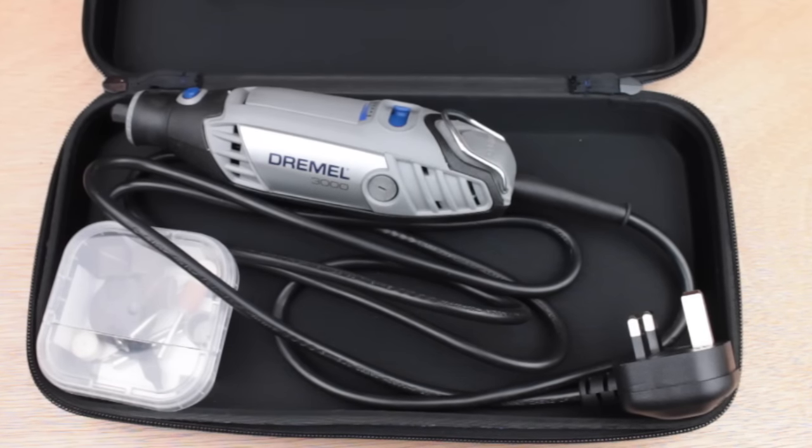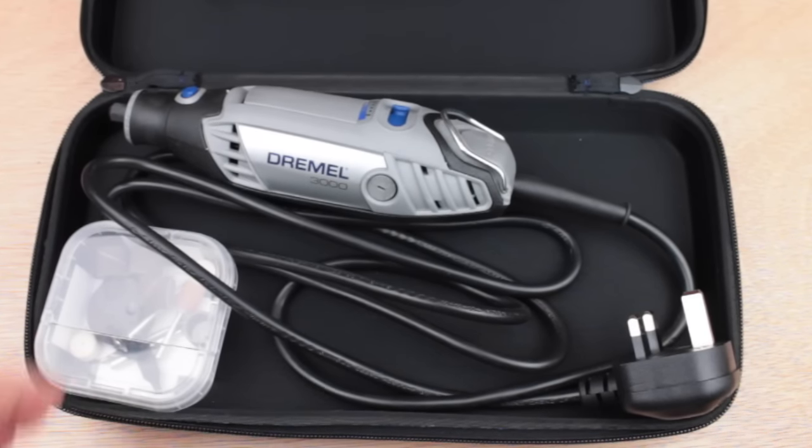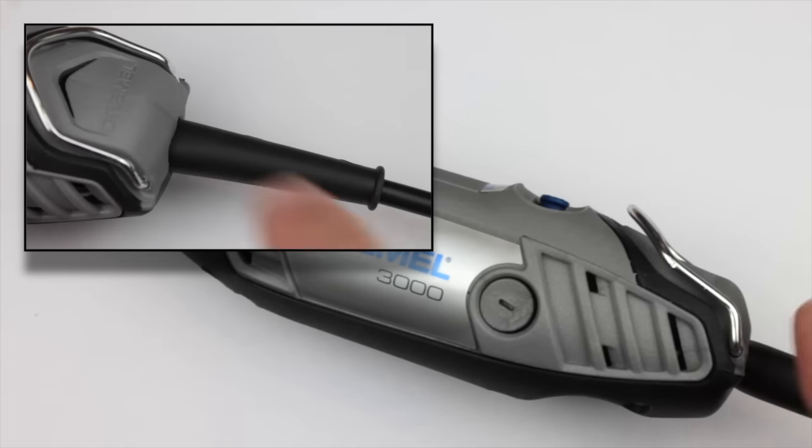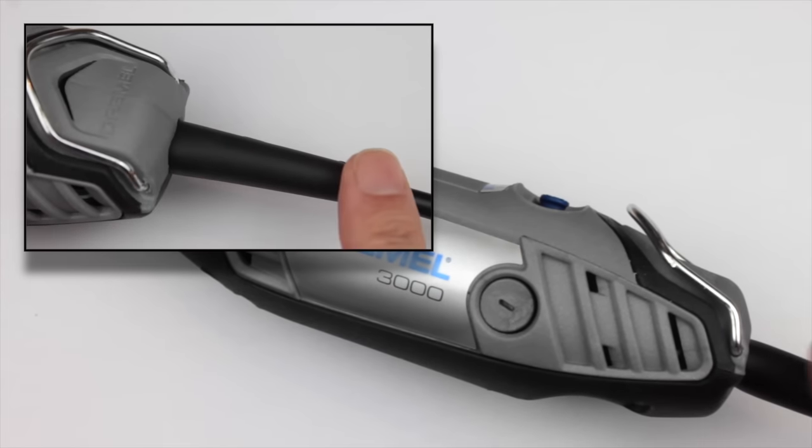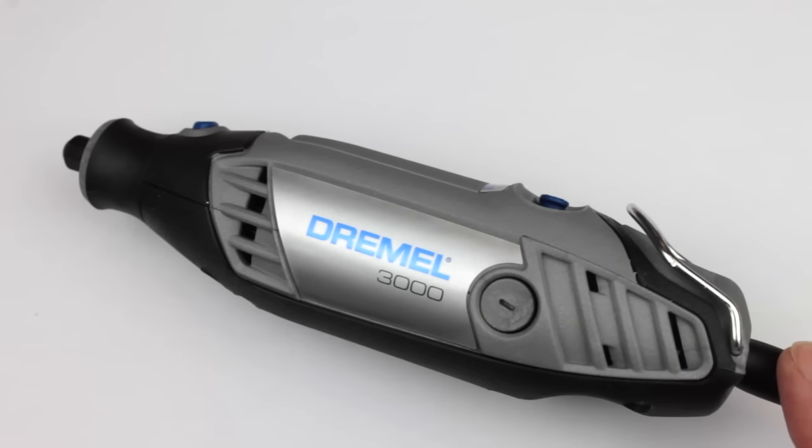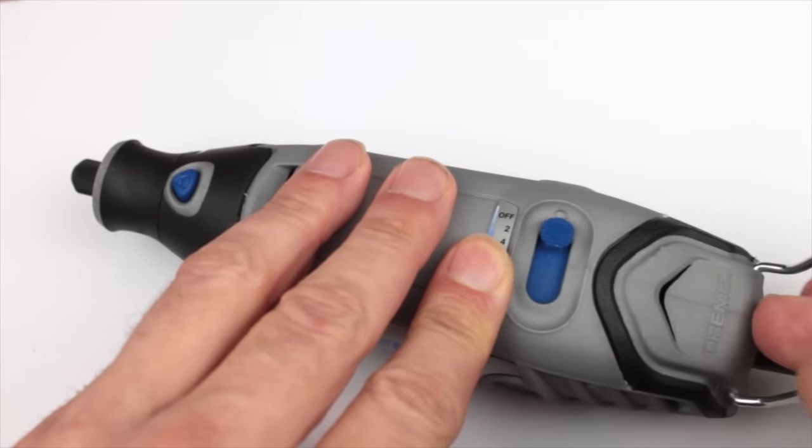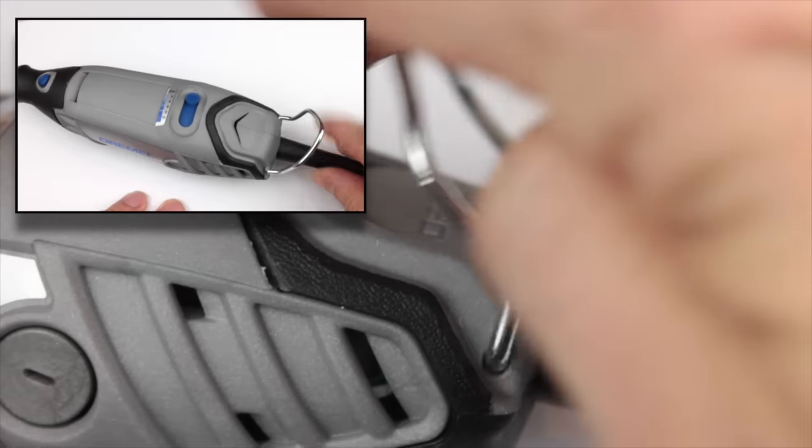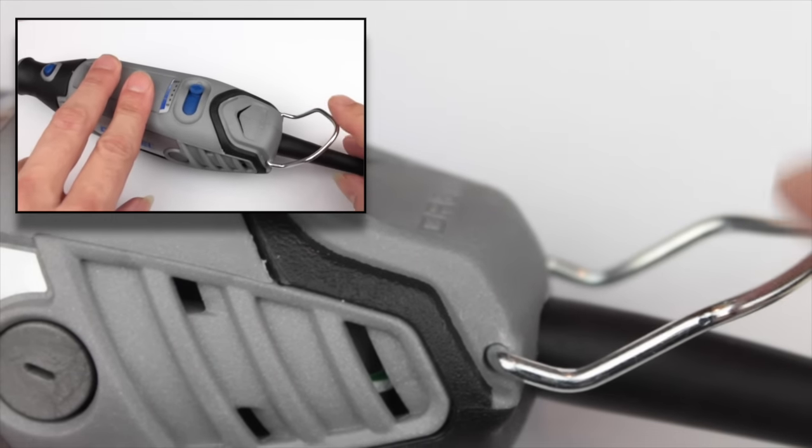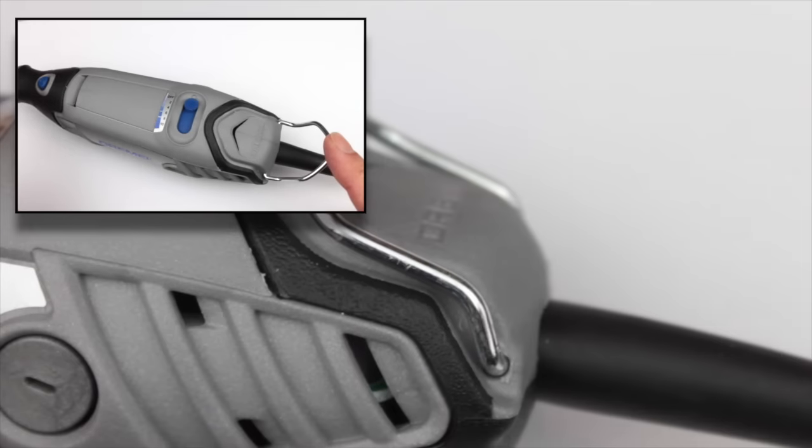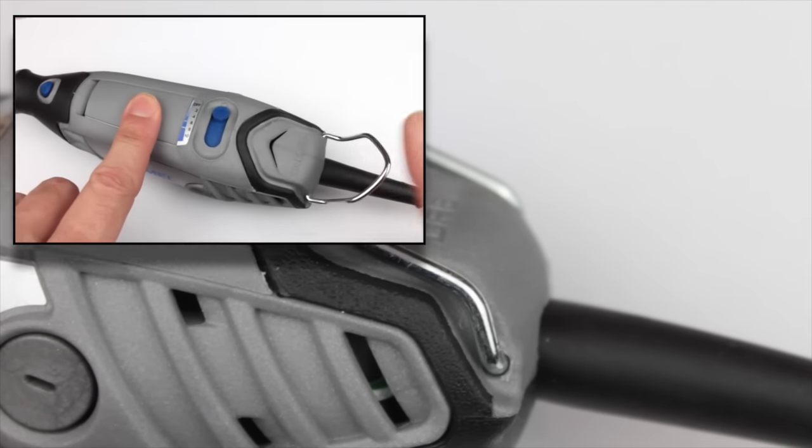So let's take it out and let's see what we've got. Here we have the Dremel 3000. First of all, the cable is permanently attached and I can tell you that the power cord here is about six and a half feet long. We've got a hanging hook on the back, so this falls out there so you can put this on a hook or a nail if you want to hang it up. This is particularly useful not only for storage but also if using the flexi shaft attachment, you're going to want to use that to hang it up.